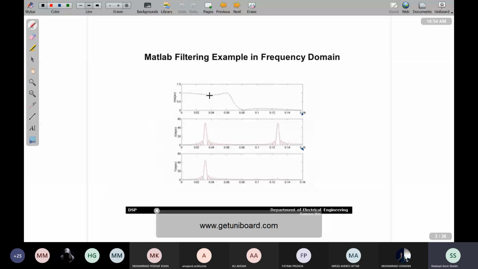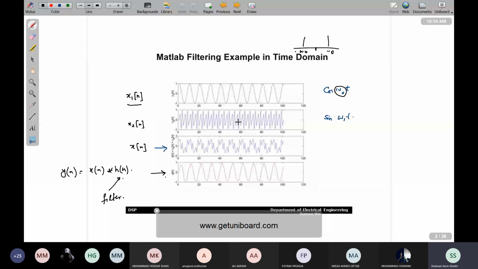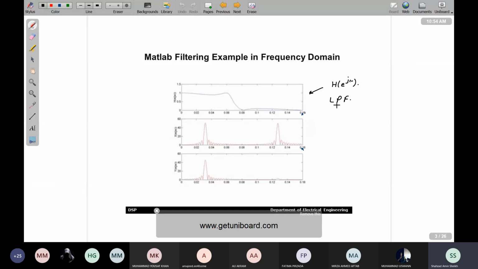So that's the filter. ये मेरा frequency response है h of exponential j omega, and this is a low pass filter. Why low pass filter? Because I have to remove the high frequency component. As I'm saying that whenever in time domain you have got many oscillations, it's a high frequency signal, and I have to remove it. So that's why I'm using low pass filter. The lower frequency component is being passed and the high frequency component is being attenuated.